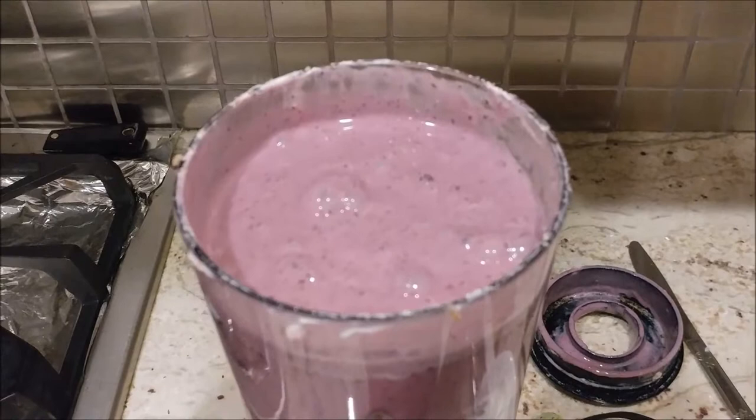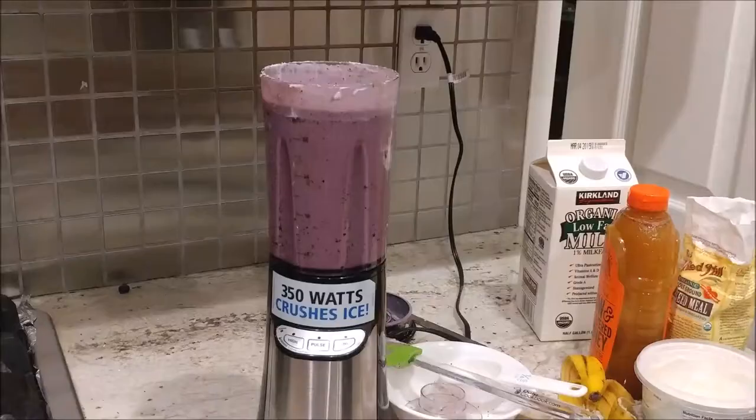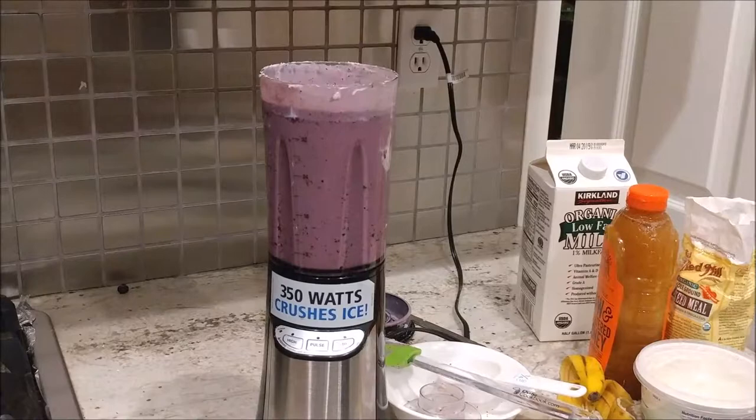As you look at it, it's a little more runny than I would like. But my blender can't hold any more ice or any more liquids. So you can either cut the recipe in half or get a bigger blender. Okay, now that it's blended, let's pour this bad boy out into some cups and let's have some refreshment.